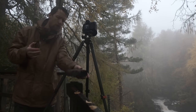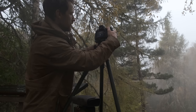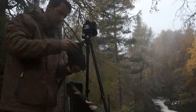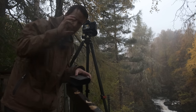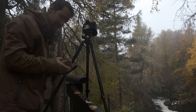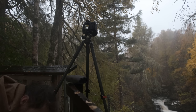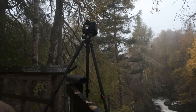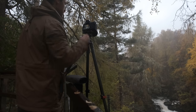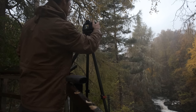I'm going to have a look and see what effect the polariser has. It does offer quite a bit of richness to the colour, so we'll keep that on. I'm going to pop on the black mist filter as well. Everything is just filthy and wet so I'll need to dig out a lens cloth. The mist filter is very subtle, but on a day like today I think it's going to help enhance everything.